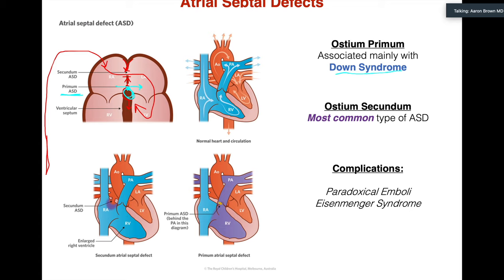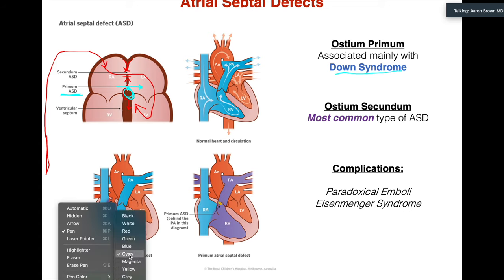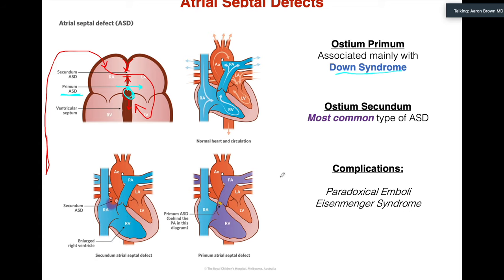Now there's also, as we move forward through this whole process, this second type of septal defect. This is the most common type, and this is when the foramen ovale does not close. Like we mentioned before, it's supposed to close when that baby takes its first big breath of air. The pressures change in the pulmonary supply, that leads to pressure change in the cardiac supply, and that leads to closing of the foramen ovale. If that foramen ovale does not close sufficiently, maybe the flap is open just a little bit, we can have a bit of a septal defect there.